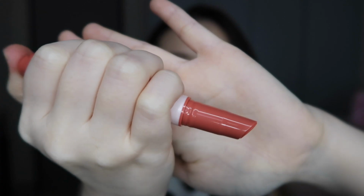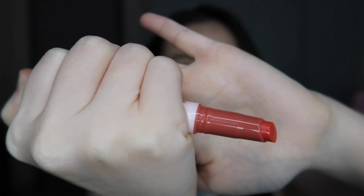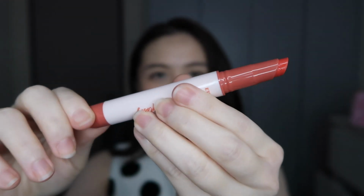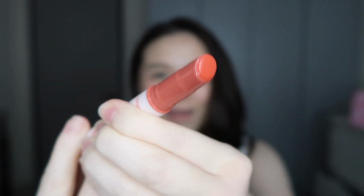I remember one of the reasons why I was super attracted to these glossy balms is because compared to all the other glossy sticks out there, these Etude House ones have a really unique feature. Usually you click and that's where the product will be pushed out, right? A lot of the other sticks, they say you shouldn't push out too much because you cannot retract back. But this one has a unique feature where you can actually twist it back down. So if you accidentally push out too much, you can always push it back down or twist it back down. That's why I was very interested in these.